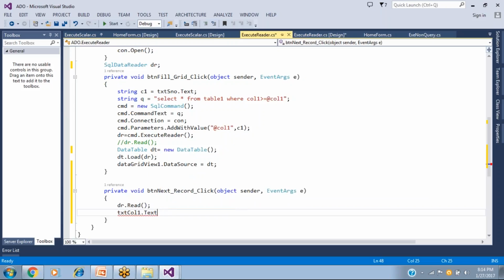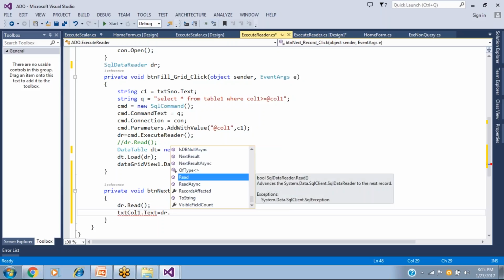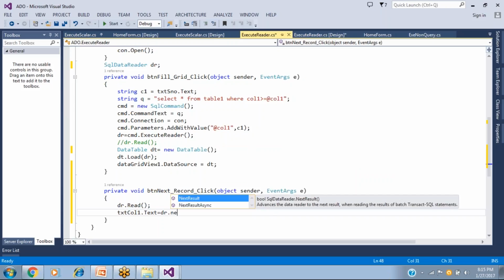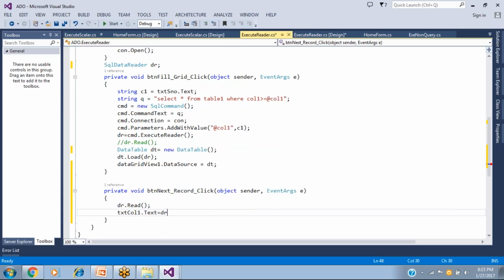So textbox1.Text is equal to dr of 0. That means dr is, as of now, pointing to the first record.